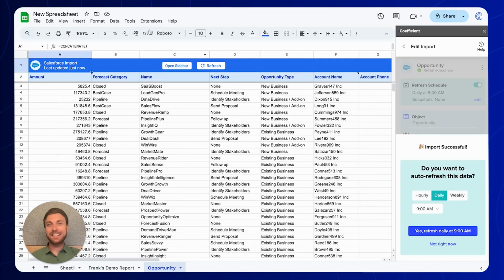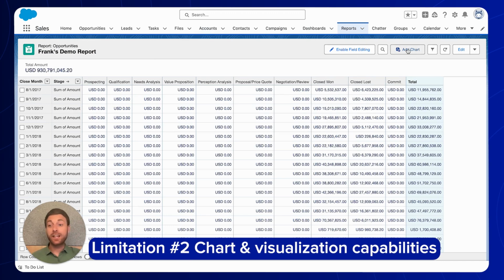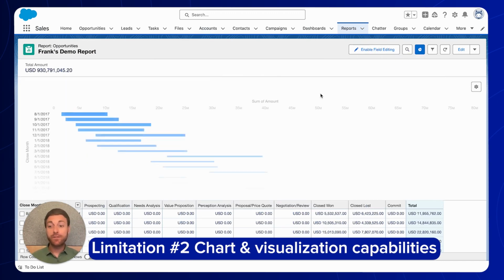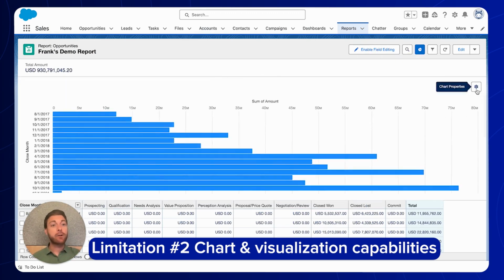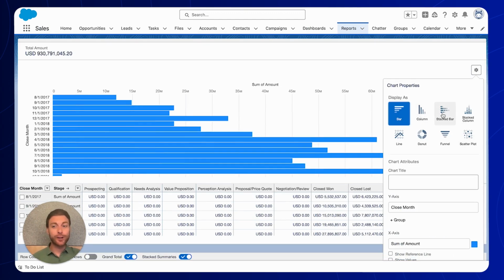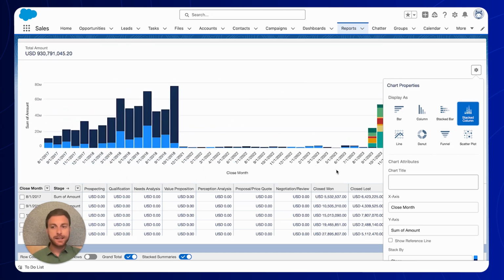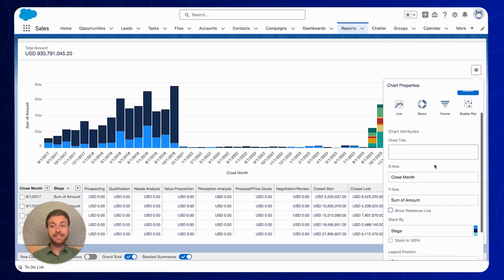And there we are. And let's go back into Salesforce and look at the second limitation, which is the availability of chart types. So if I want to add some visualizations to this report, I really only have 8 choices of Salesforce charts. And in my opinion, the first 4 are really the same thing, just vertical or horizontal bars and whether or not they're stacked. Let's choose stacked columns. And here I want to make a stacked chart exactly like this with months on the x-axis.